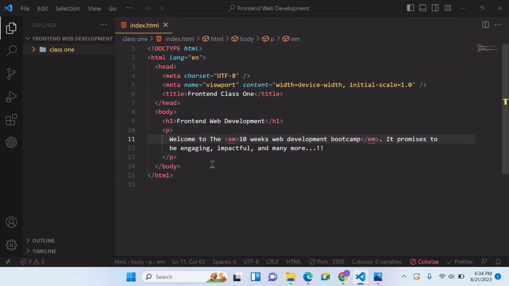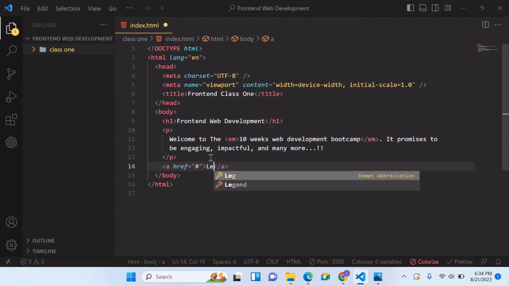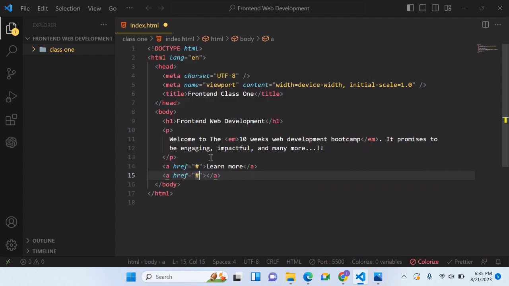So how do we do that? I can come here and say, okay, link. It has an href attribute which we are going to look at. We are going to look at links in detail tomorrow. So I can just write something like "learn more". Learn more. We can have another link, for more info.